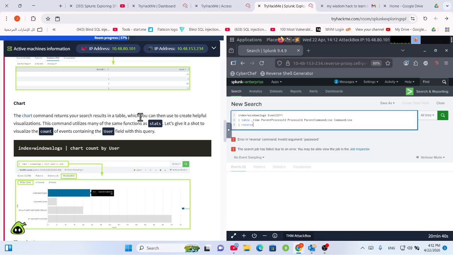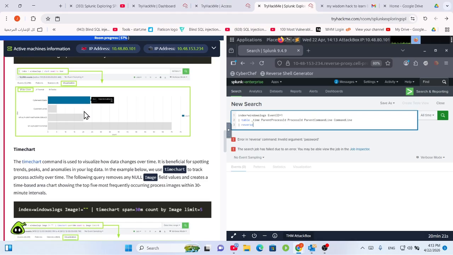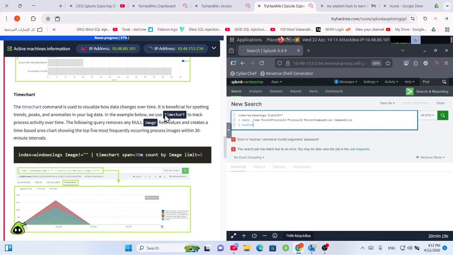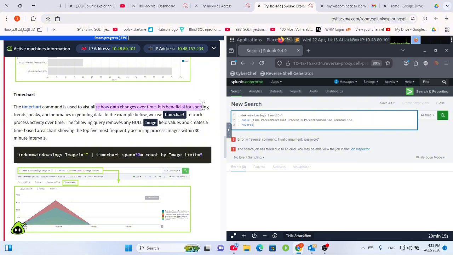The chart command returns the search results in a table, which you can then use to create helpful visualization. The command utilizes many of the same functions as stats. Visualize the count by events containing the user. Okay, chart count by user. So it will create the chart basically. Timechart is used to visualize how data changes over time.